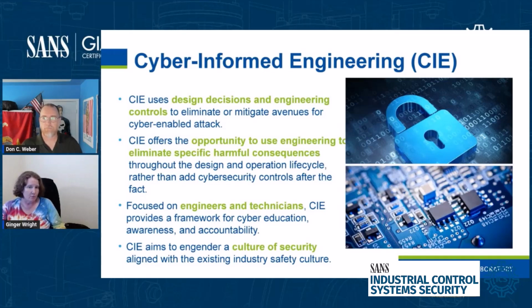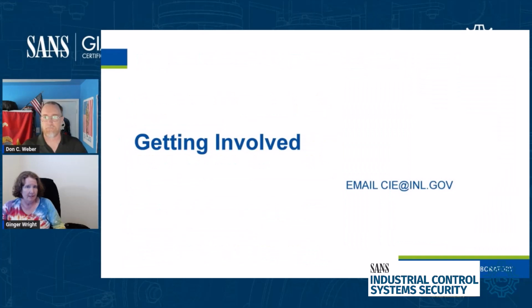Since creating the strategy, we have been developing working groups and going a little bit deeper into what cyber-informed engineering is. And I'd like to talk to you about a few of the things that we have going on in that area, and most importantly, how you can get involved in forming these ideas. So I will say we are just writing the book for cyber-informed engineering. We're not finished yet, and there is a lot of opportunity for people. So if anything that I talk about here sounds interesting, do email us at cie@inl.gov.